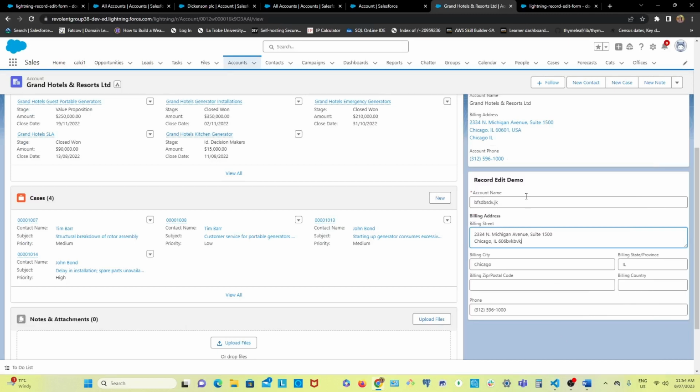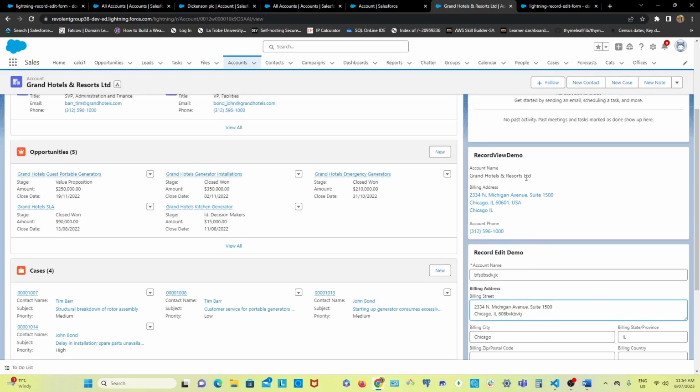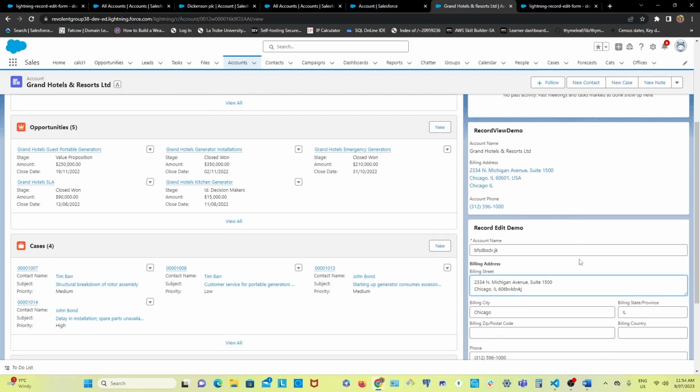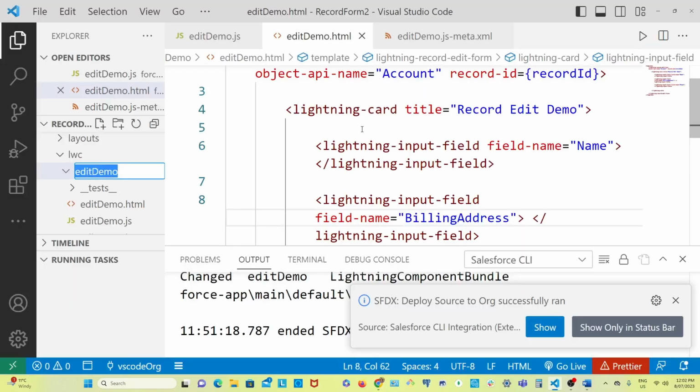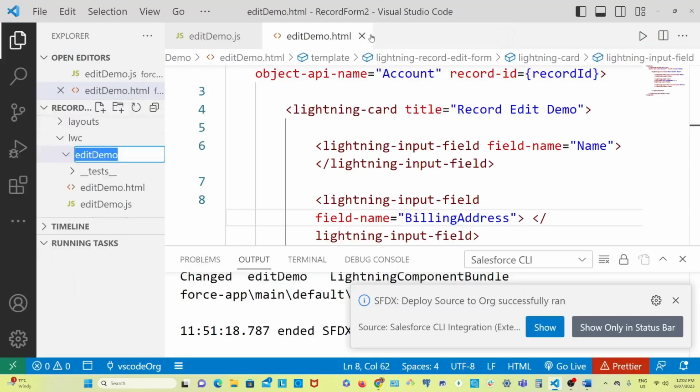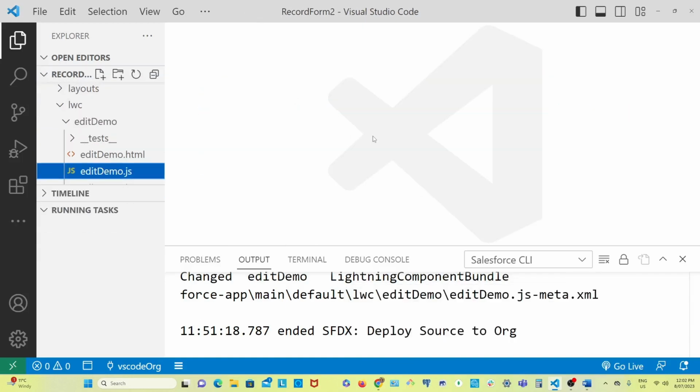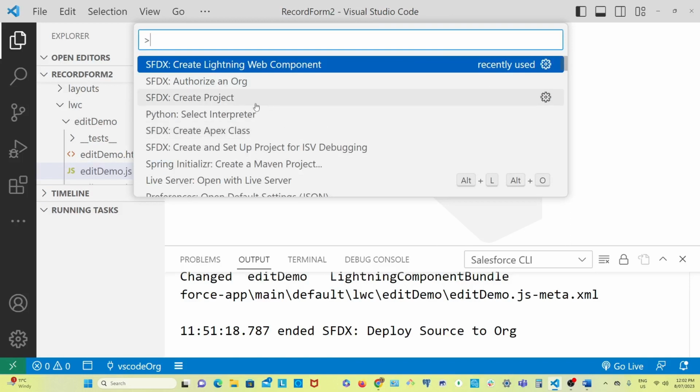So now we are going to create another lightning web component where we are going to create an example for just lightning record form. So now I am going to create another new lightning web component.